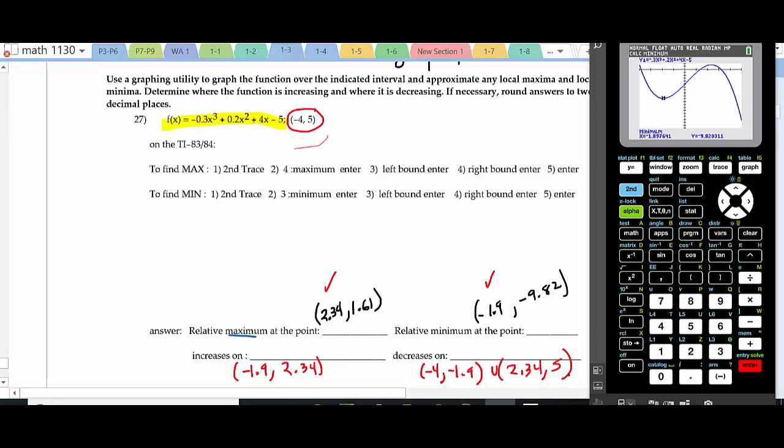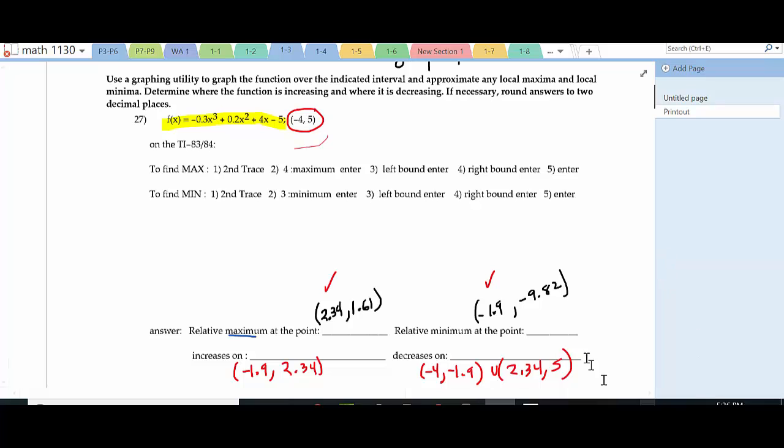And it's an open interval. It's always open if you do increasing and decreasing. Get that in your mind. Okay? All right, that's just technology. I want to make sure that you're comfortable with your calculator and know how to do the tech. Everybody follow that okay? The steps are on the notes on Canvas. So if you're not familiar with that, just follow that and you should be okay.